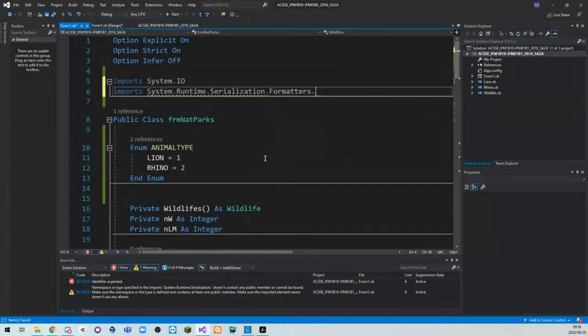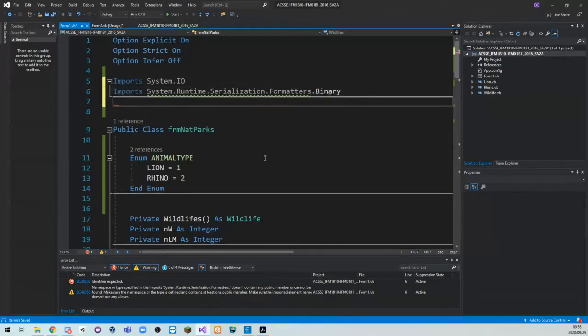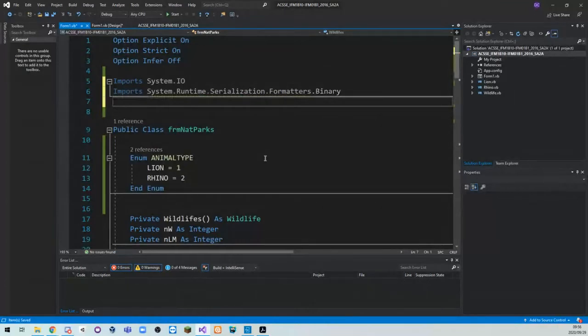Formatters dot binary. That's the biggest mistake I see over the years. People go formatters, formatter and not formatters. It's formatters. Be careful of spelling. So it's Imports System.Runtime.Serialization.Formatters.Binary. Everyone okay with that?